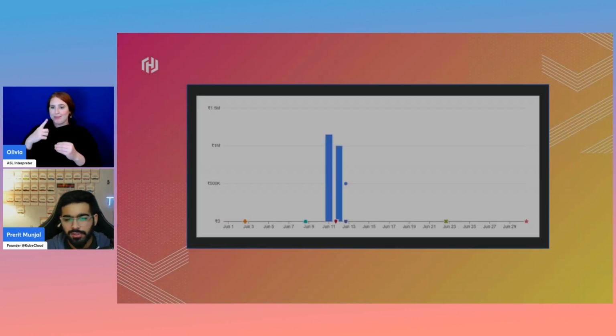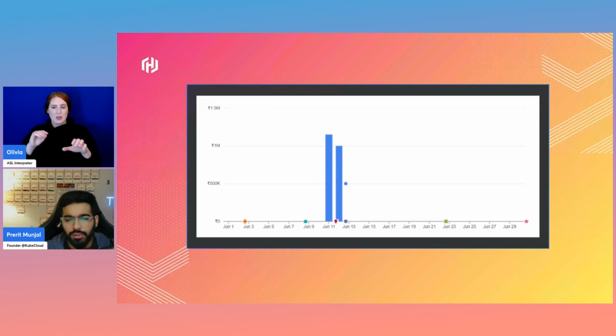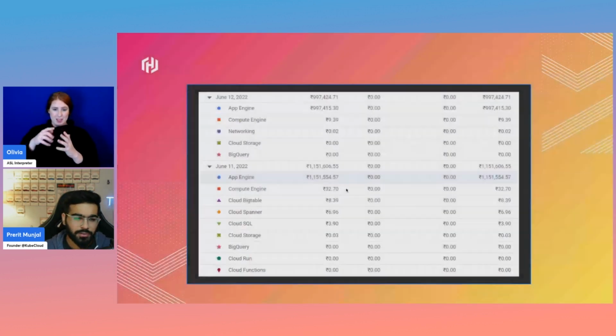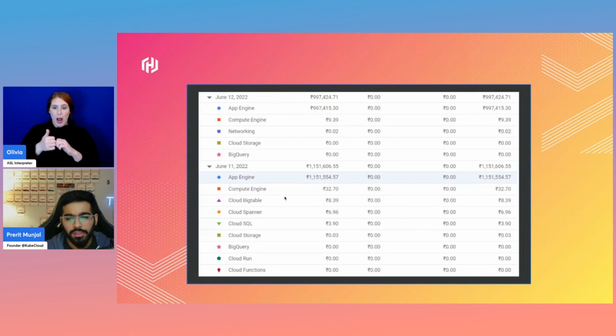Okay, so this is the cloud bill that cost us between June 11 and June 13th. This is just for one billing account. We had 4 or 5 billing accounts. In just one day, and in just 3 or 4 hours, we were charged this much. I will tell you how, but let's look at the next chart. This is in INR, but as I said, we had multiple accounts, so it was close to $1 million.